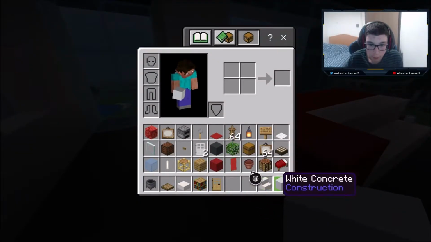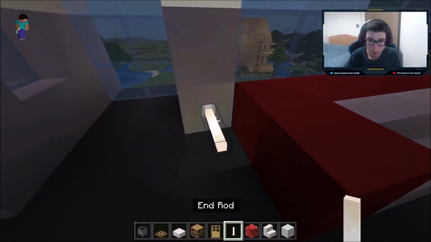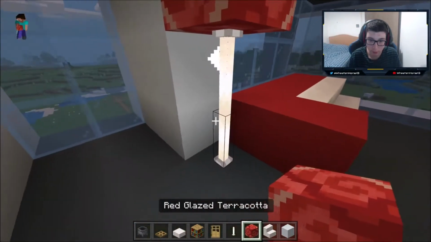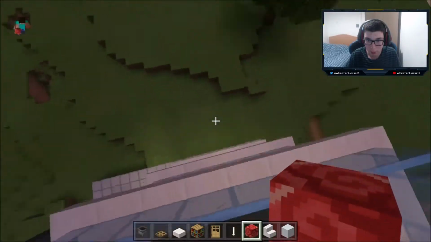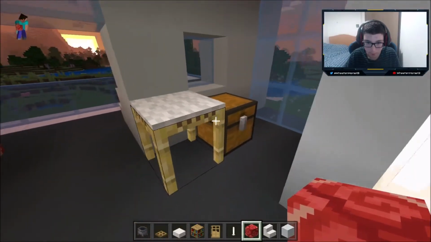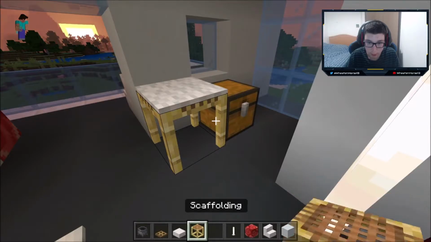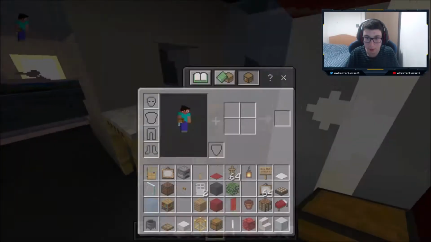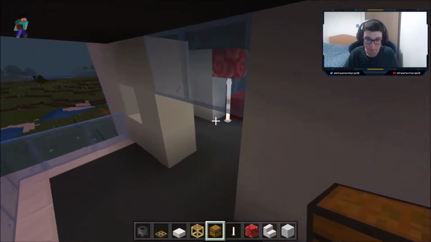Decorating this. So I use that and red glazed terracotta. That sounds like oak for some reason. Like, how did I do it like this? Oh, okay, so I see. So I got some of that and a chest. Yeah, getting that ticket for my inventory. Okay.